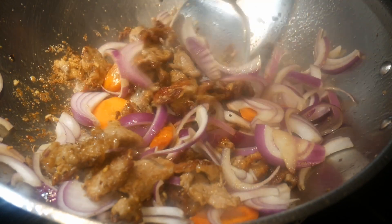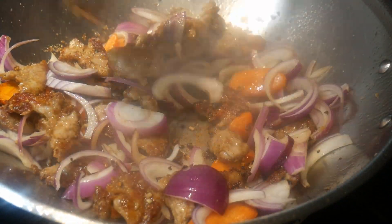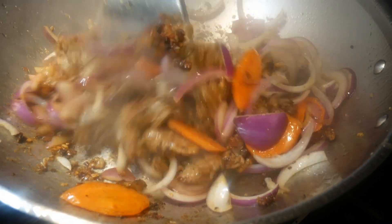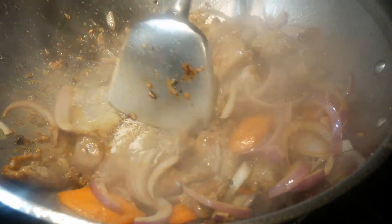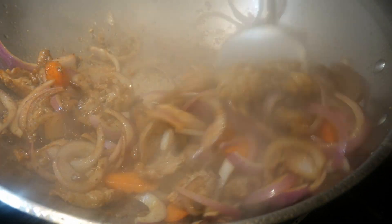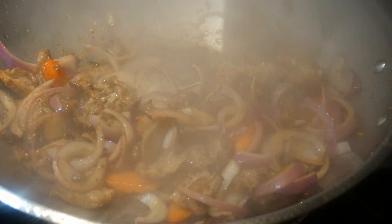Onion adds flavor to almost all types of food ingredients. It adds complexity and makes the flavor far more interesting. I add the onion towards the end because I want it to maintain its crisp texture. When you add onion to any dish in the wok, the onion will caramelize and can stick and burn to the bottom of the wok.